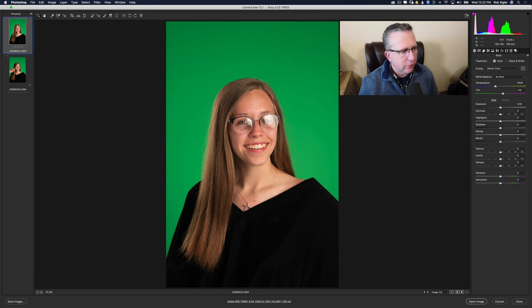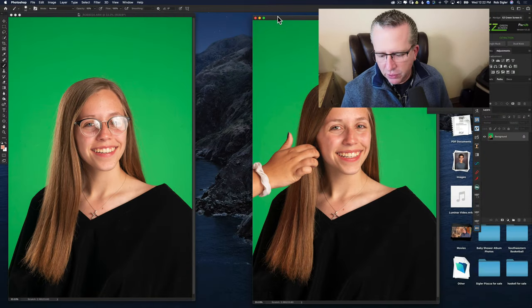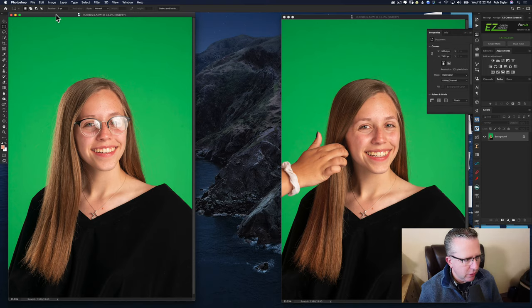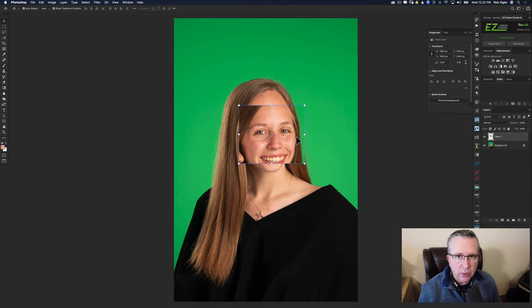All right, so we're in Camera Raw. We're gonna select both images. I'm just gonna brighten the exposure a little bit. Maybe turn down the highlights, increase the shadows a little bit, and let's open our images. Okay, we have both images open, and what we're gonna do is copy her eyes by hitting Command-C and coming over to our main image and hitting paste. So our eyes are on one layer and our main picture is on the bottom layer.